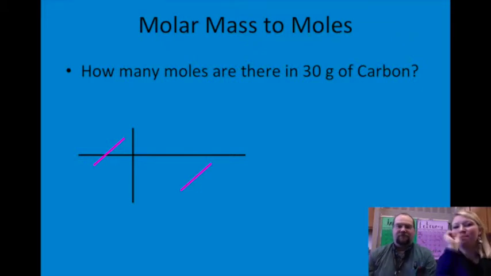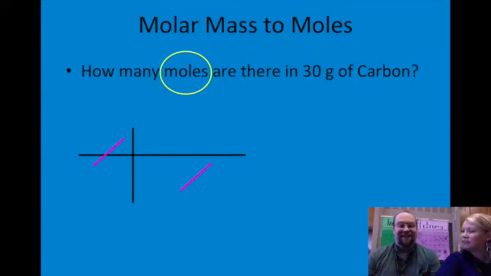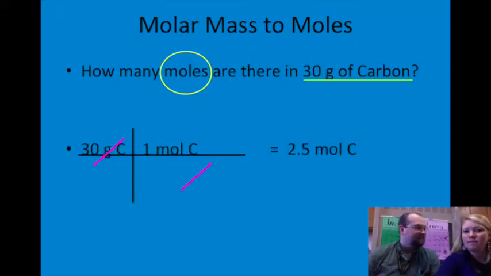Okay, so the first thing I'm going to ask you guys to do is put a circle around what you're trying to find, and underline what you have. Mr. Wood, do you know what you start with when you're doing conversions? I start with the number that you know, right? So we're going to start with the underlined portion. It's the thing that's not a letter.